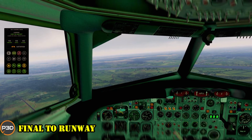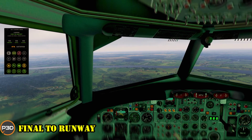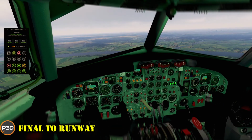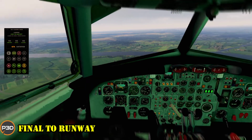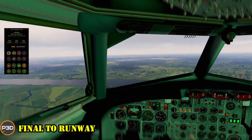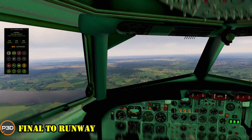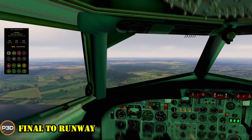It's going to be interesting how to stop on the runway if I haven't got use of my throttles. You know what I mean? This is the first time this has ever happened where my throttles are not working. And I don't know, man. The speed's going down though. It's a bit weird. It's going to be speed check, man. We are going to hit the end of that runway.